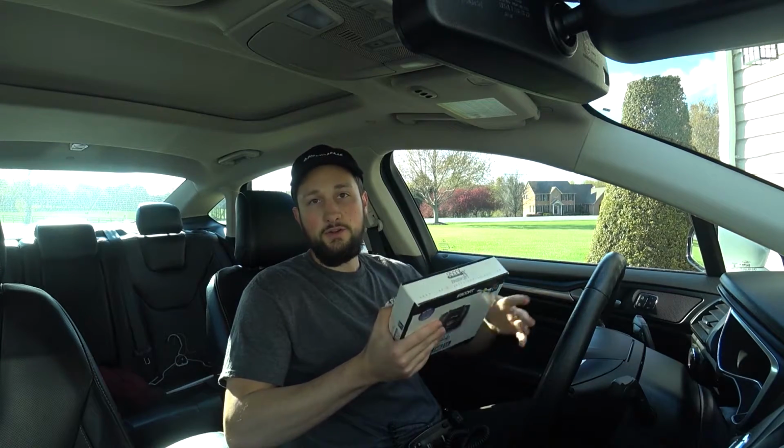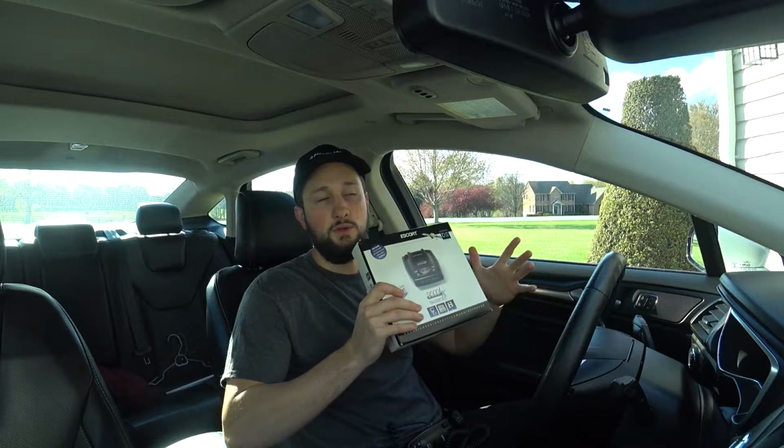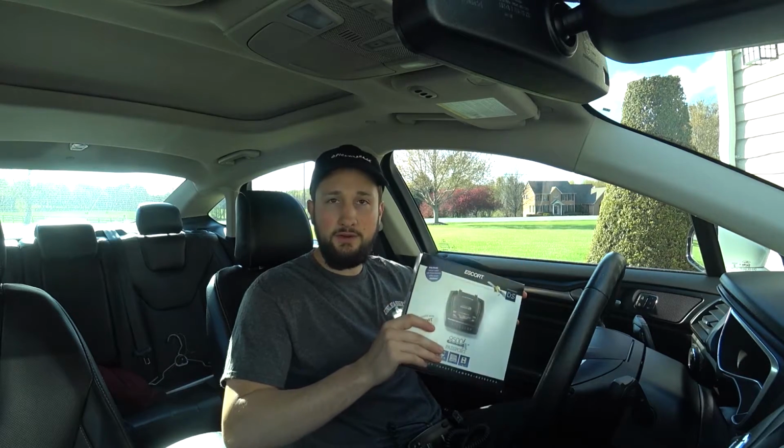If you're going to buy a radar detector under $200, it's probably not going to be very effective to where it's going to help you get out of tickets. A lot of people that buy radar detectors normally speed. I don't really speed that much anymore, but back when I first got my license, I did speed sometimes. All of us have our wild days, so that's what I really bought one for.